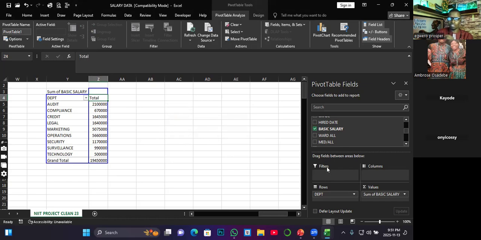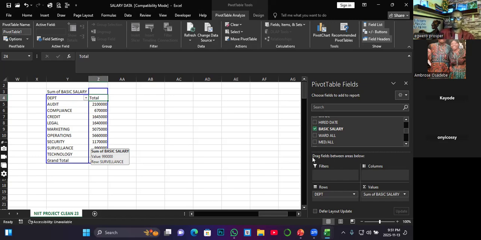The filter. That's why I told you that you must have a report before you involve the filter. This particular report is showing the total summary of basic salary per each unique department.